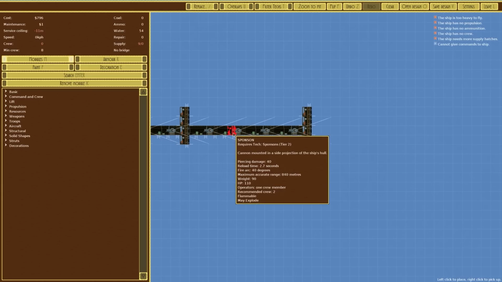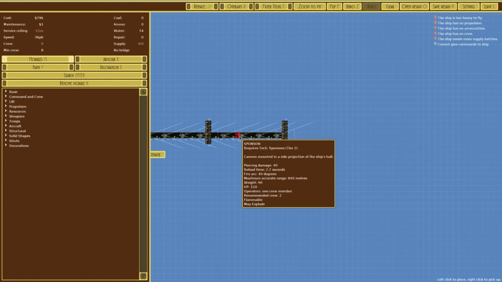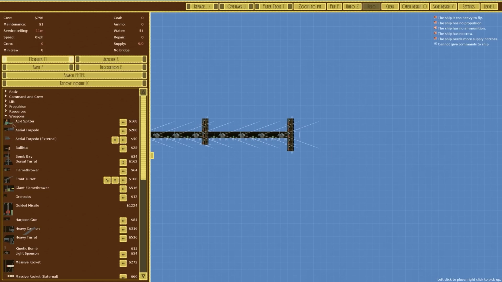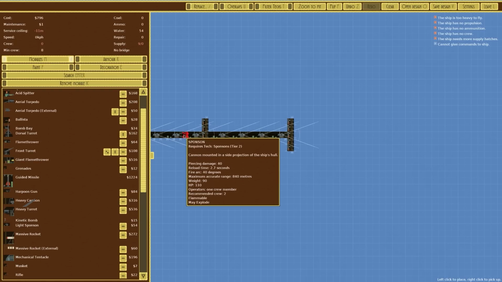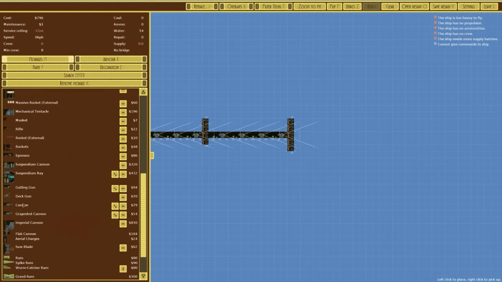It will have several weaknesses, boarding being the main one. High level bombing, we'll probably be able to take this out because of its poor arc of fire, but let's just see how we get on with things. We've got things like an acid spitter, aerial torpedo. I want something that doesn't explode. I mean, these sponsons say may explode, but I think most things are like that. How about the cannon that says may explode as well?